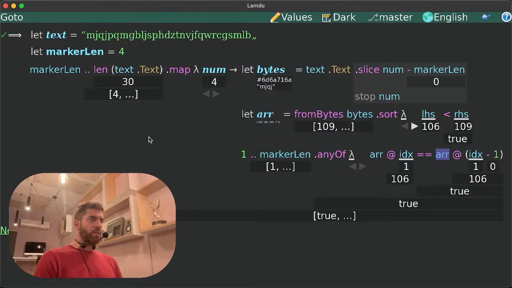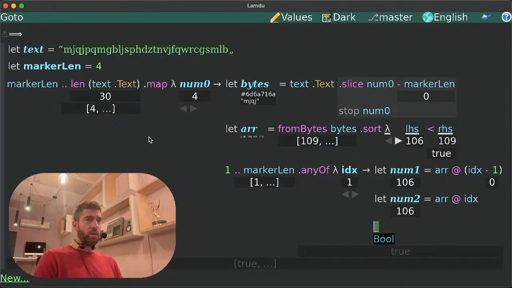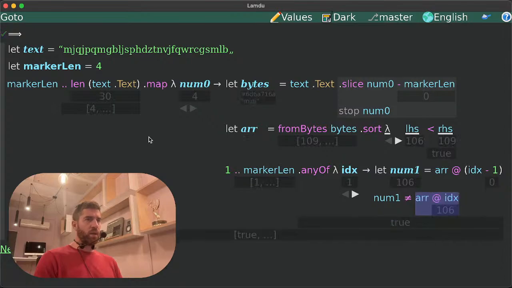So this would be, and actually I don't want to map, I want to find, well, actually no, I want to check they're all different. Let's do it that way, right? So let's do num1 isn't num2, right? And paste them in.